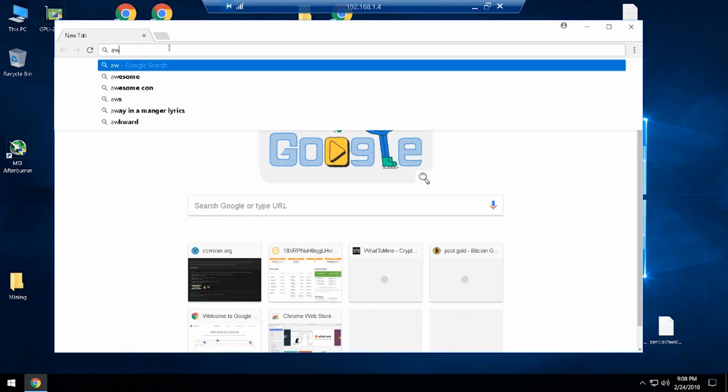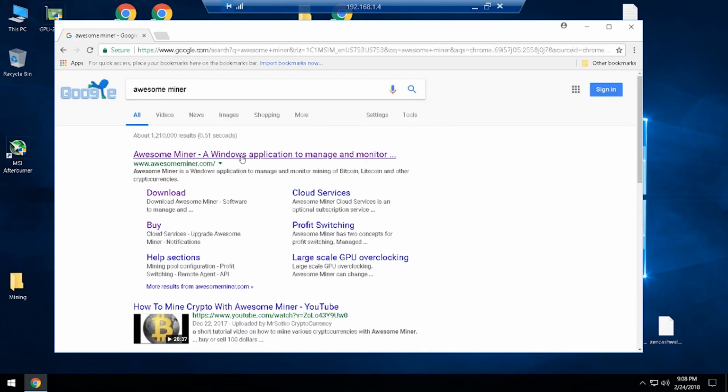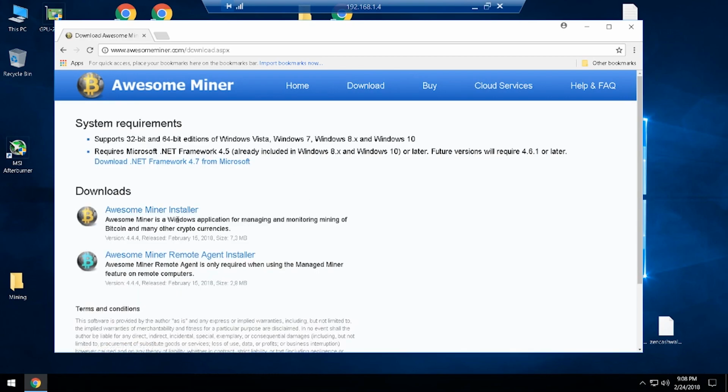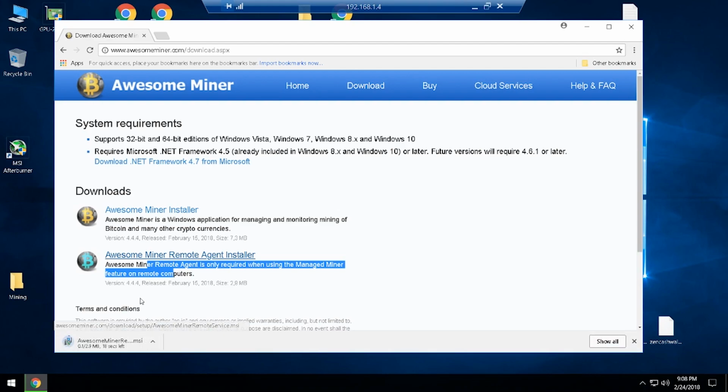So now we need to get some software on this computer. So again, let's go to awesomeminer.com. Again, we're going to go to that downloads folder. Now this computer here, we do not want to install this one. All we want is the remote agent, nothing else. So we're going to click on remote agent, let that download and install itself.